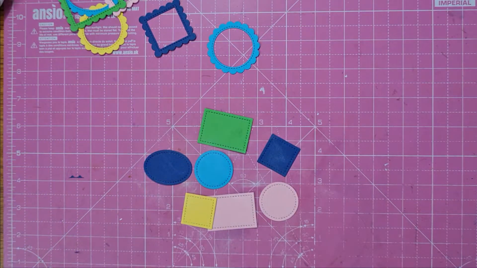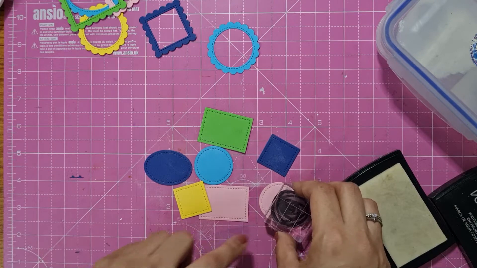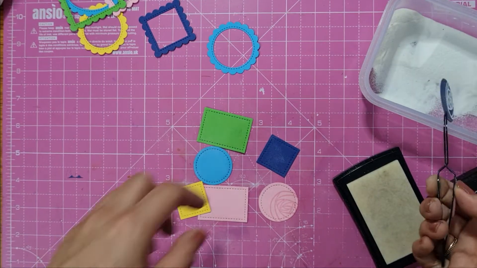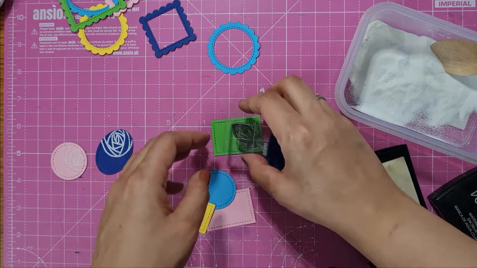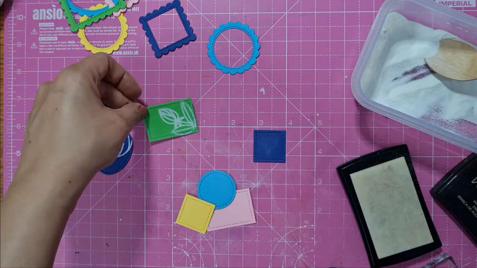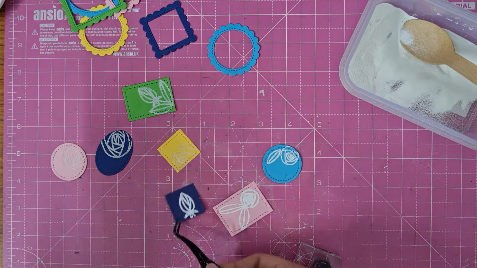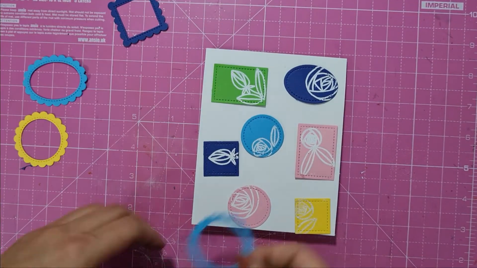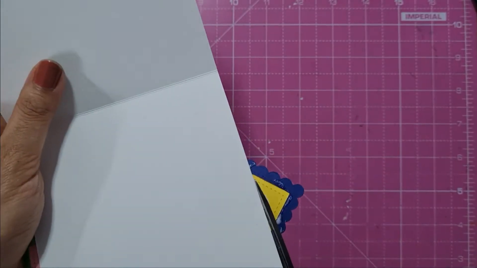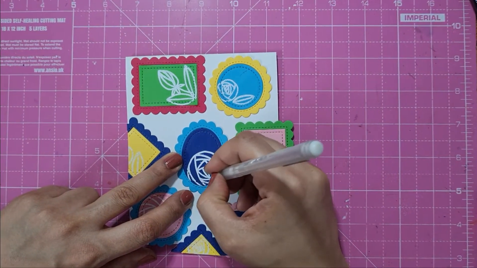Now let's add some stamping. I use anti-static powder tool and stamp some flowers and leaves with VersaMark ink and white heat emboss my stamped images. As some of the colors of the cardstock were very dark, I chose to white heat emboss. You can use black ink if you choose light colors. Now with all the stamping done, let's get my color blocking game up by mixing my frames and the inset pictures. I take a white cardstock and mix and match my frames with the inset stamped pictures.